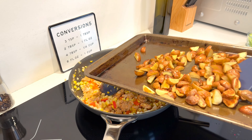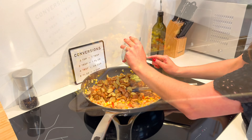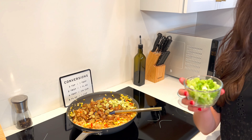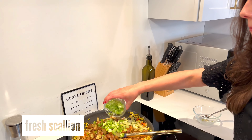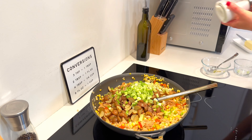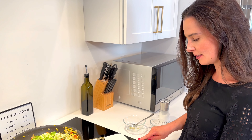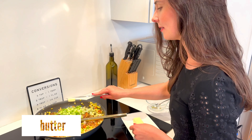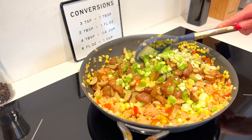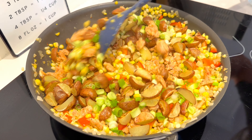Once the corn is tender, add in the rest of your ingredients. First add your roasted potatoes, then your pre-cooked limas if you want lima beans. Add some scallions for a pop of green and a sprinkle of salt. And then the last touch — this is the secret — just add a little pat of butter right in there. It adds a touch of creaminess that is just perfection. Give it a good toss until everything is nice and warm, and then you're ready to serve.